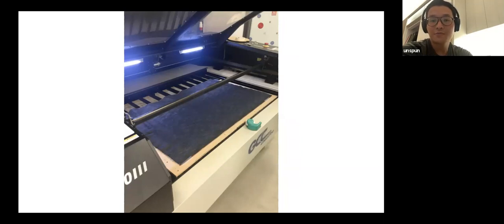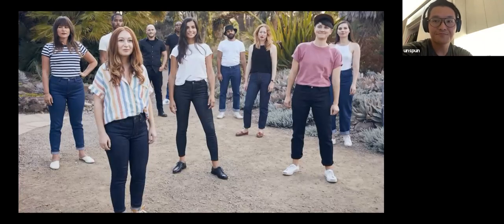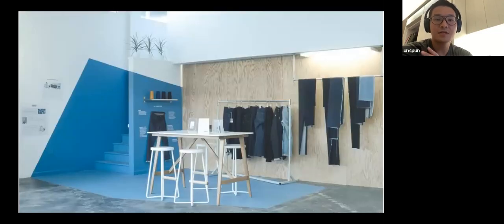And so my co-founder, Beth, and I would really have to track down the largest laser cutter in the city and cut the pattern pieces so that we can make it significantly easier for the manufacturers to work with us to produce custom denim jeans to start. Ever since then, we have served thousands of customers. They would come in different shapes and forms and expectations about what fit is. Some of them would come in and literally cry in front of us, saying that they're traumatized by the sizing paradigm and feeling the need to fit into one of the sizing buckets.